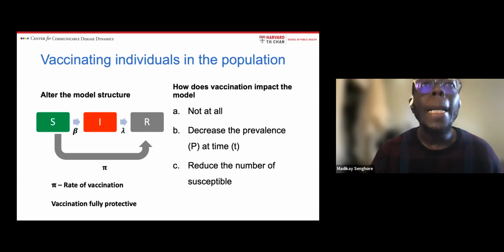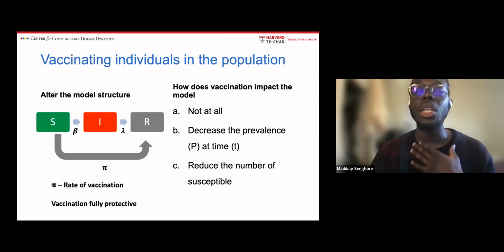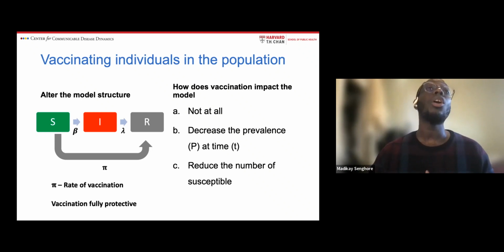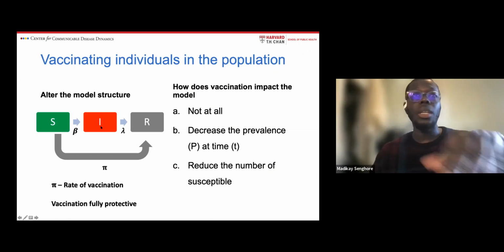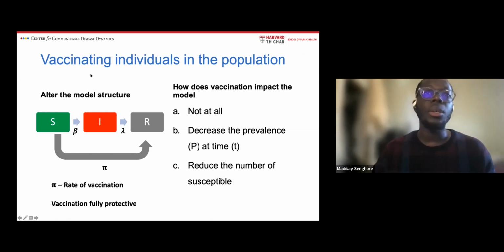Brilliant. Right. So I think we have consensus again. Mostly the agreement is that it is C, you're reducing the number of susceptibles. As a knock-on effect, you sort of reduce the number of I as well, right? Because eventually over time, fewer people are available to become infected. So the peak flattens as well, the curve flattens as well, and you avoid that exponential growth.